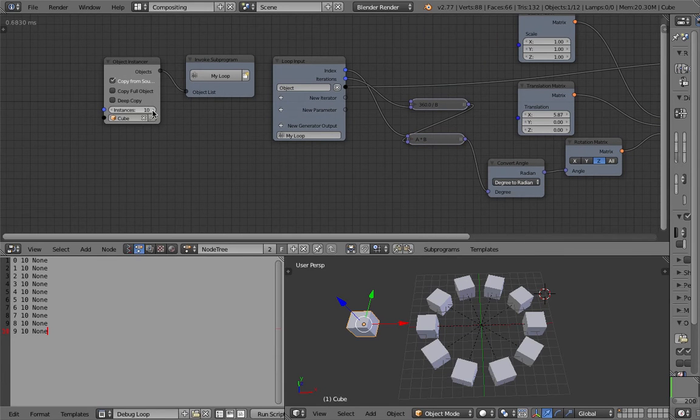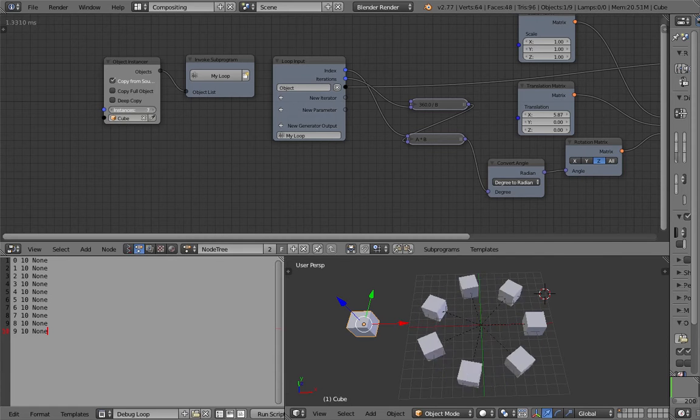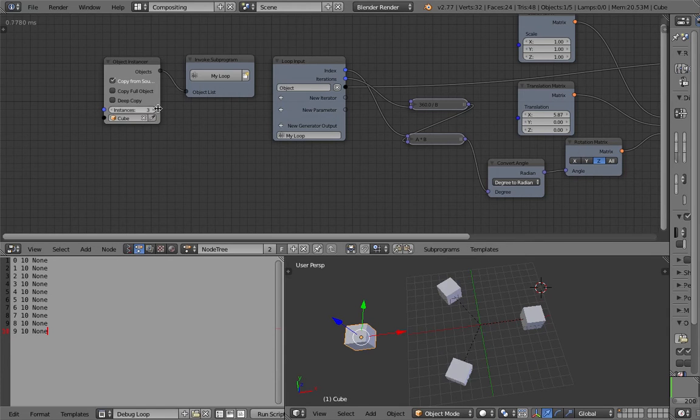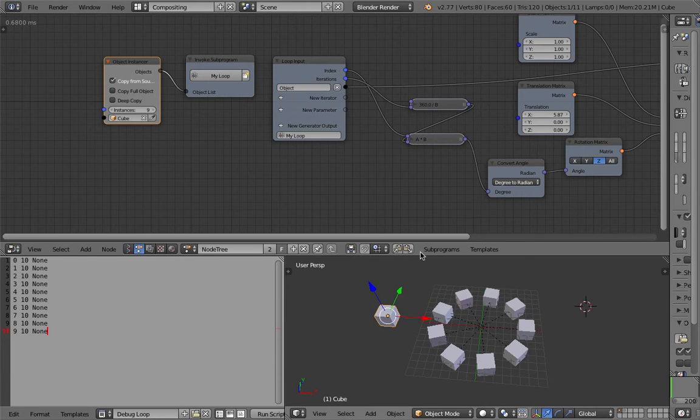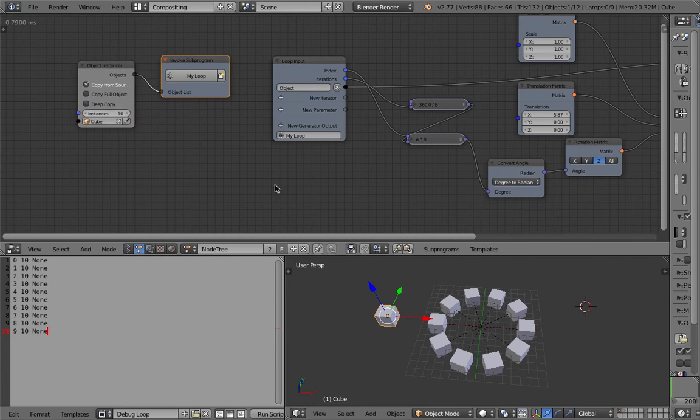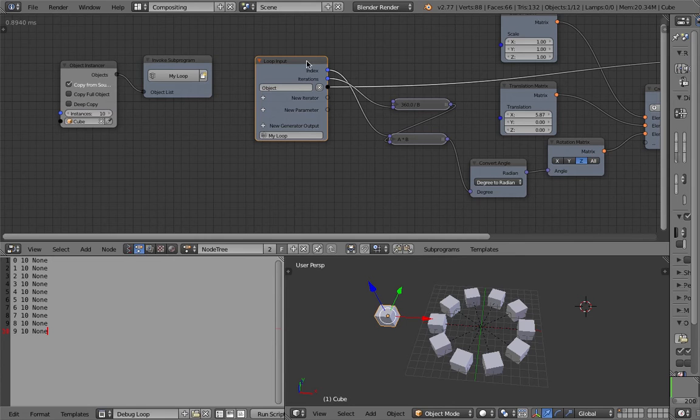Now, no matter how many, let's say 3, 4, 5, 6, 7, 8, it automatically creates this circular construction. Nice. So it's working like we want it.